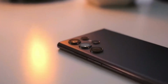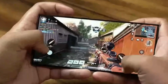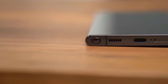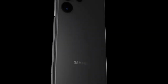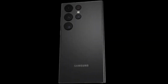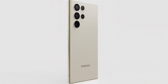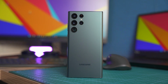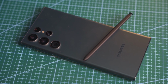A new 200-megapixel camera from Samsung improves the camera department. The 5,000 mAh battery and 45-watt charging capabilities from the device's forerunner will probably remain. In Q1 2023, the Galaxy S23 series is most likely to debut. Most of the rumors up to this point have indicated that these new Galaxy S23 flagships will only receive progressive upgrades. It appears that Samsung is using the same approach as its main competition, Apple.